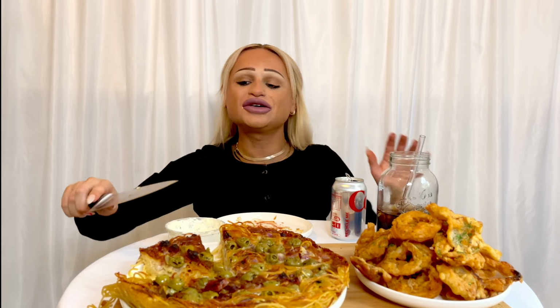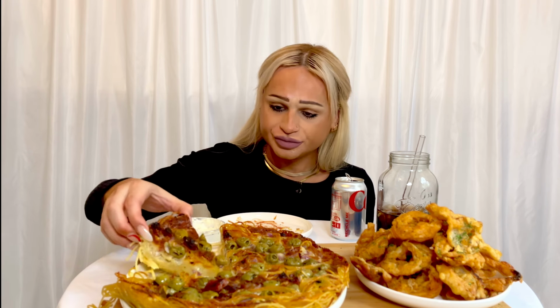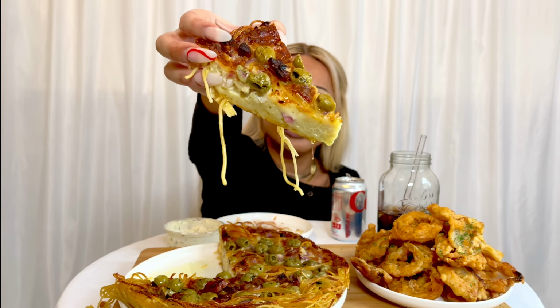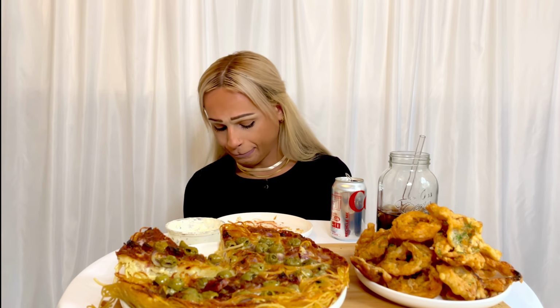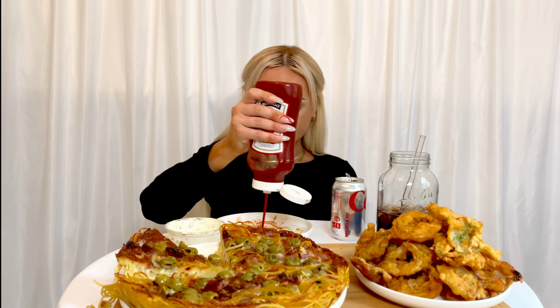So I'm gonna slice. Oh my God, it just looks so incredible, guys. Look at that. It's very oily, just how I like it. So no one can say, oh my God, that looks so dry. It's like everyone's thing on YouTube is to say things look dry.